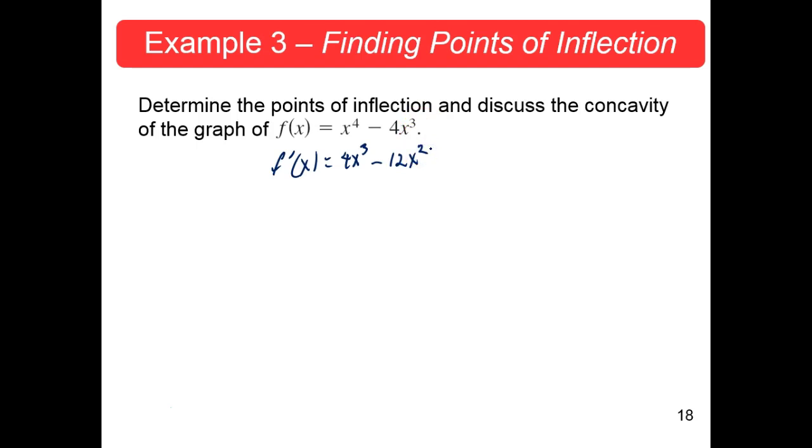Perfect. Okay. Now, all the problem asks for is determine the points of inflection and discuss the concavity of the graph. This doesn't say anything about extreme values. There's just no reason here to stop and look for your critical values. No reason at all. They didn't ask for it. Later problems will ask for everything. This one isn't, so let's continue. What would you do next?